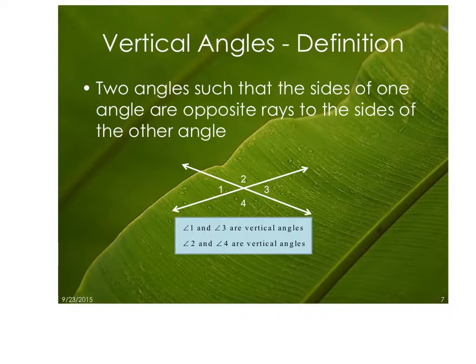So 1 and 3 are vertical here, and 2 and 4 are vertical. And we covered this before. You could also think of it as the letter V, and then put a line here, VA. You could do it across the top and say here is a V, and then an A down at the bottom, vertical angles, whatever little trick helps you remember which one is vertical. So vertical, sort of like on the opposite sides of an X.